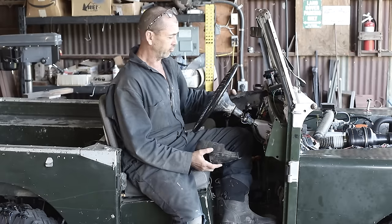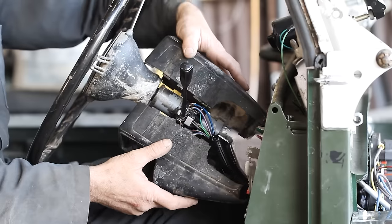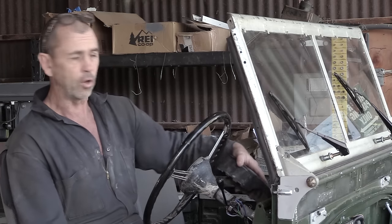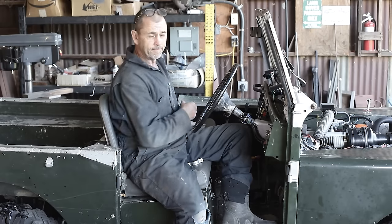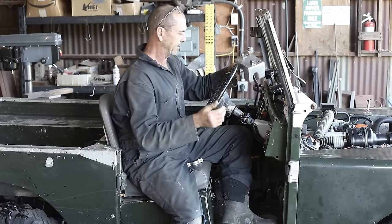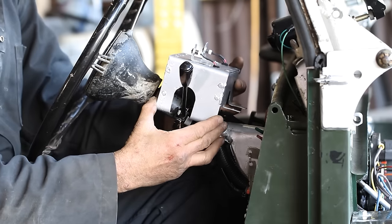Back when we received the truck, the steering column was adorned in this kind of plastic thing, and I think duct tape might have been involved in holding it together. So it's time for it to be retired. I've made my own little atrocity right here, a metal box. It's going to sit over the top like this.